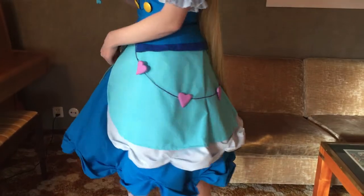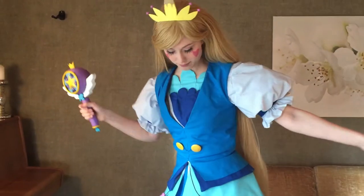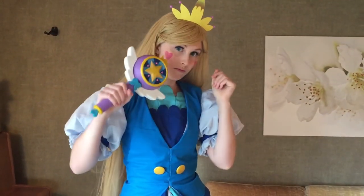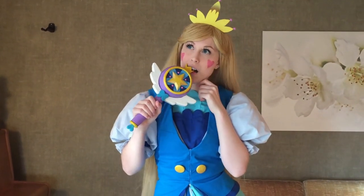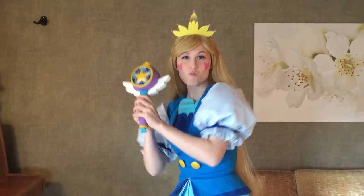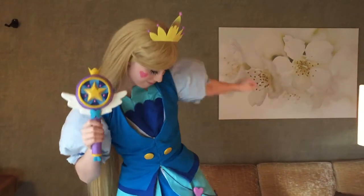The staff took me 40 hours to make, but if you don't do the light thing then it will go much faster. And everything else took me 100 hours to make. But I redid a lot of things, so maybe it wouldn't have taken that long if I knew what I was doing. But I don't — I'm a noob.